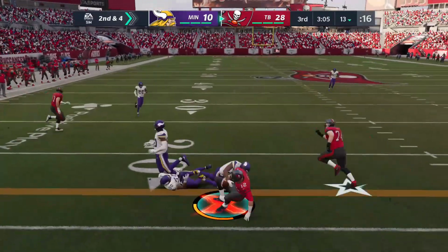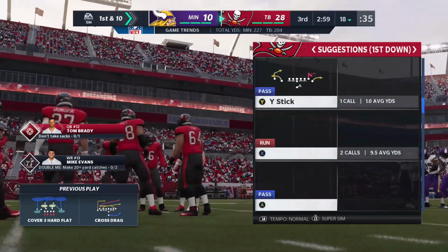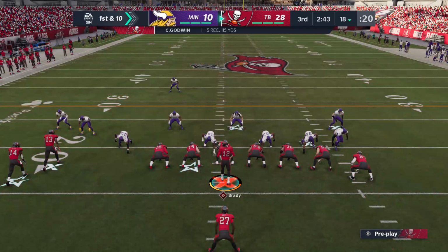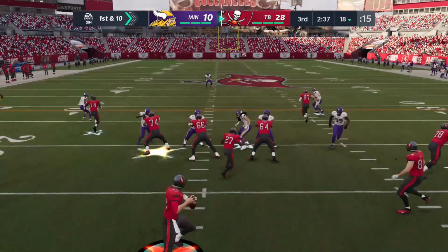Steps away to his left. And he'll be a couple yards shy of the 20 at the 18. Tom Brady flashing the mobility, scrambling there for a 1st down. Offensively, they liked their situation, so they tried to take a shot downfield, but no one was open. So it was tuck it in run time, and he picks up a 1st down.